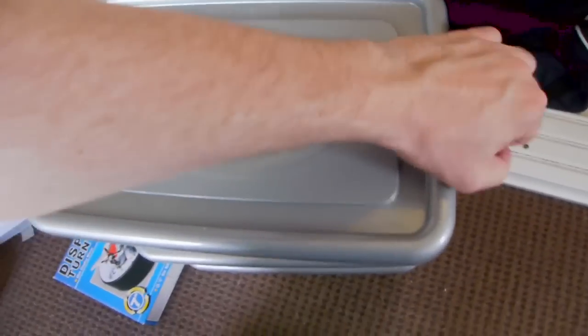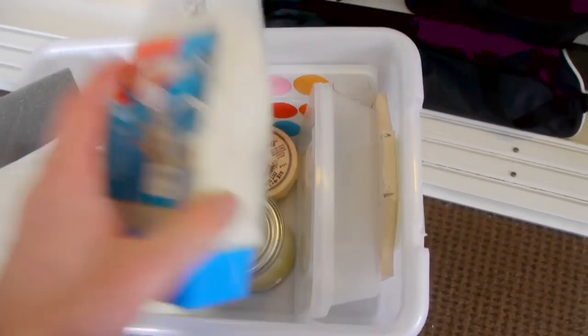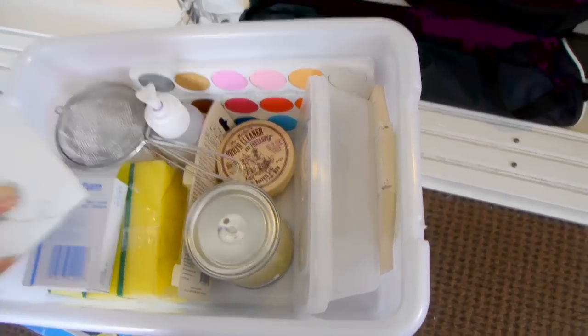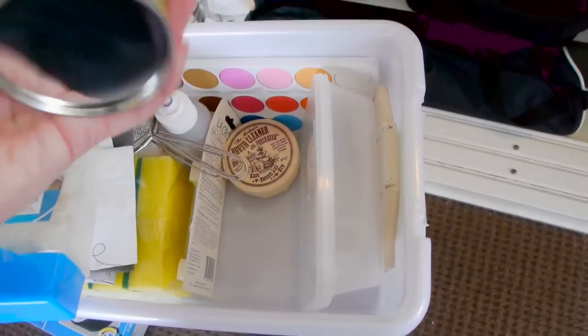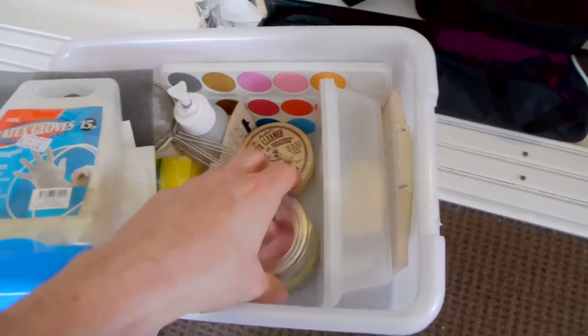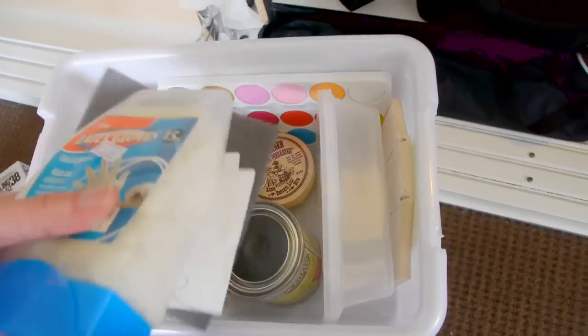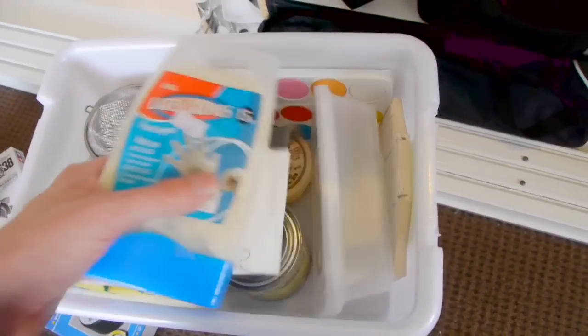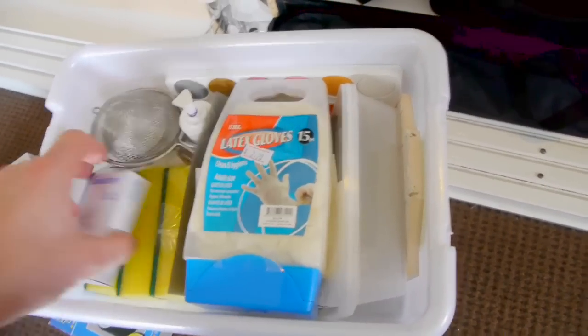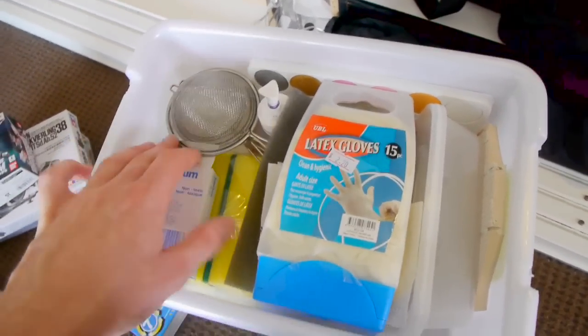This is the third box — my painting box: my sponge, gloves, dipping, Army Painter dip. I went all out and bought things I needed: Quick Shade, brush cleaner, palettes, funny little color things. I use a wet palette using plastic and sponge, some chalk for weathering, a sieve for basing, and cleaner.